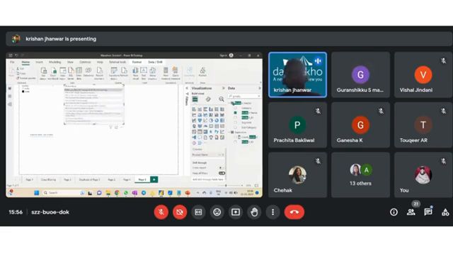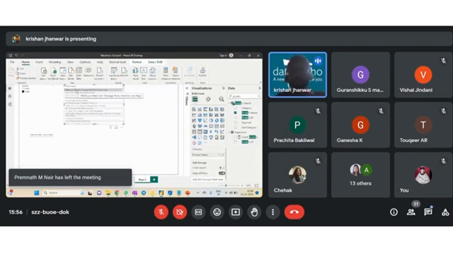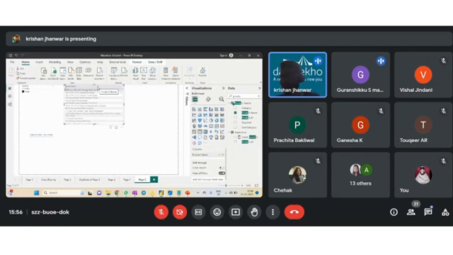Suppose this product is not at all relevant for you. If it's not relevant, then it should not be there in the filter option itself, right? But right now this is coming in the filter. How should you remove it? See, you have a country table. This country is coming from which table?